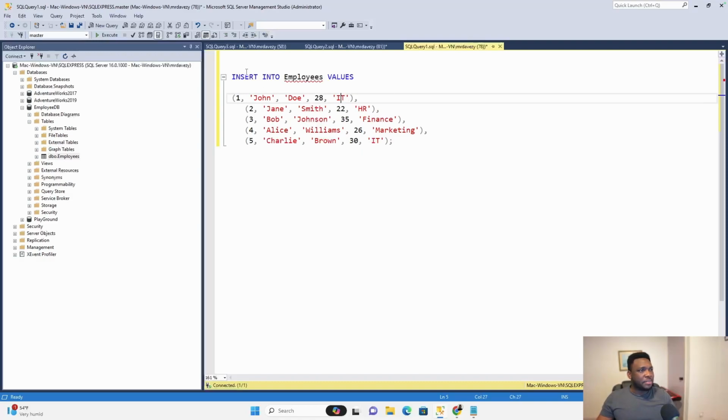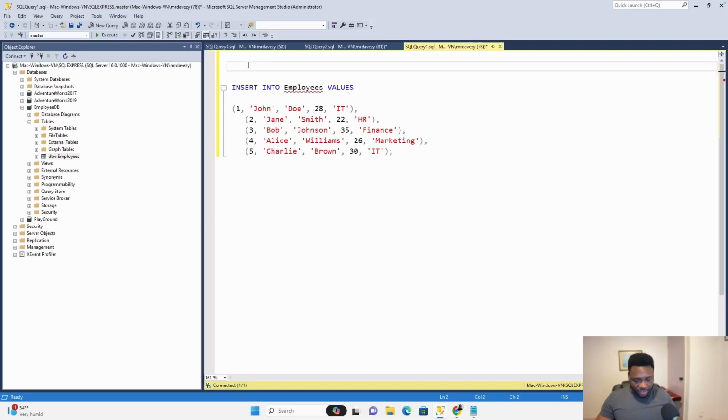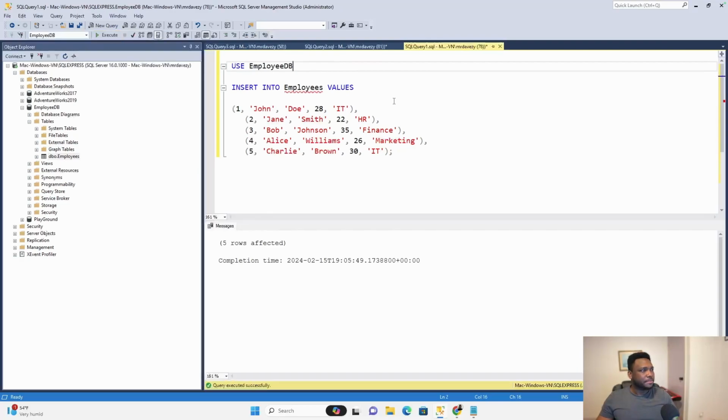So I'm going to run this, and before I run that, I'm going to say use. Don't forget, we created a database to use for this, and I'll say use employee DB. So the IntelliSense has brought it up for me. So I click this, use employee DB, and query this. You can also come here and just click on the employee DB, but I just want to do it in my code as well. So let's execute. 5 rows affected. What it means is that this has been run.